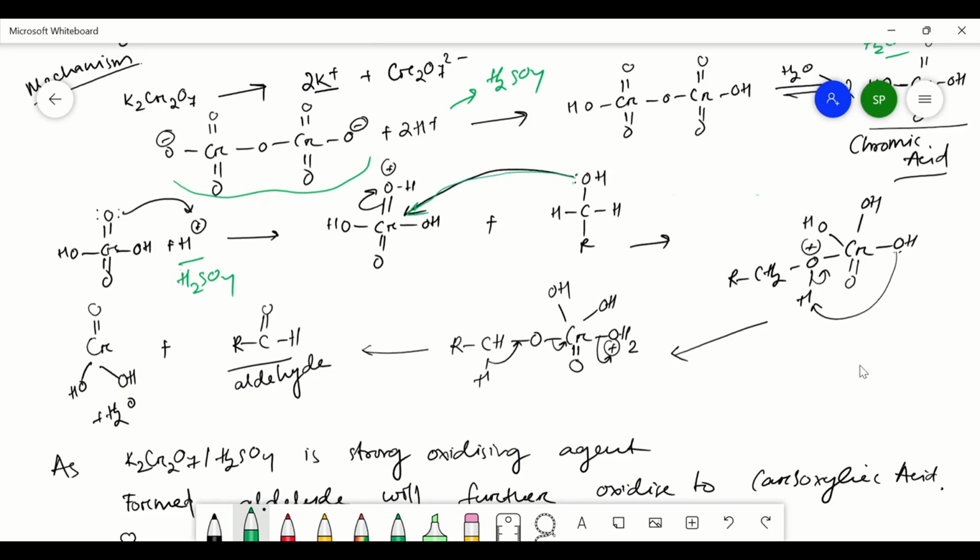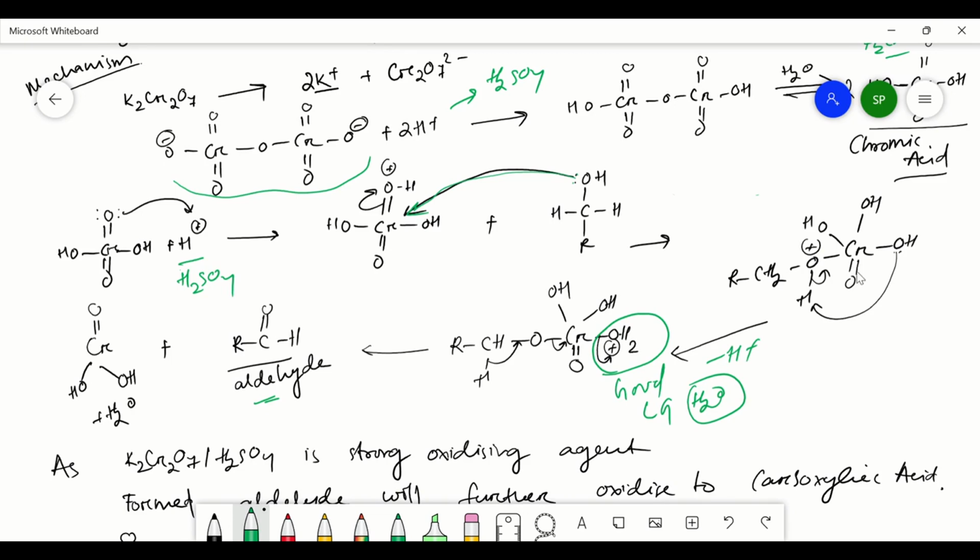and then there is attack of the alcohol. Alcohol attacks the chromium center and there is breakage of this chromium oxygen double bond, and there is formation of CrOH, OH and double bond O. Now this is OH plus, so this gives electron to the O plus and removes H. This H is further consumed by this OH and it becomes OH2. Now this OH2 is a good leaving group as water. So this water is removed and there is formation of aldehyde.